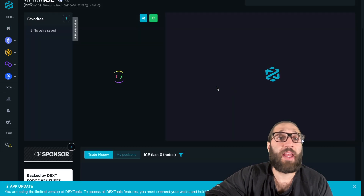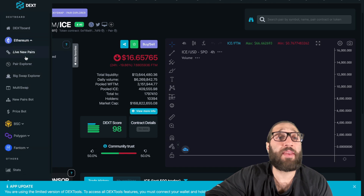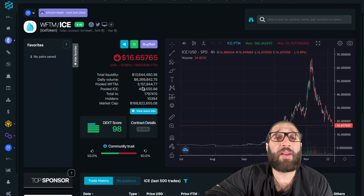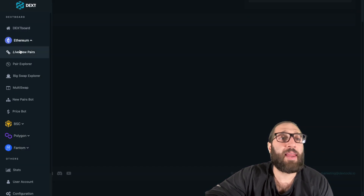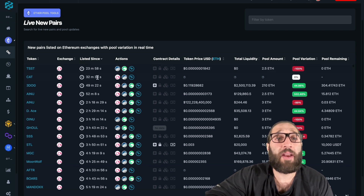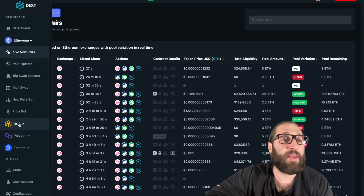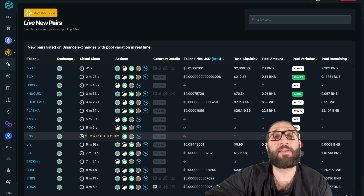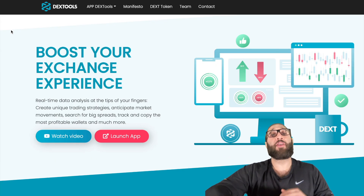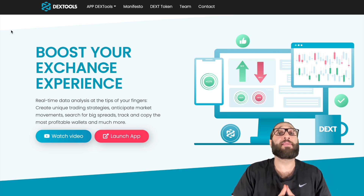And if you're lucky, you can find some new coins that come out fresh and catch the trend early. Same thing with these networks — you can find live new pairs. Look at how crazy the moves are. You can see all the live new pairs literally coming on. Anything that has liquidity you can see — this was added 20 seconds ago, 24 minutes ago, 32 minutes ago. Same for Binance Smart Chain live new pairs — a ton of new coins you can look at and see if they're worth investing in. I hope you guys enjoyed this video — now you have a ton of places to look for new cool coins. Post it below if you find something awesome, and I'll see you guys in tomorrow's video!